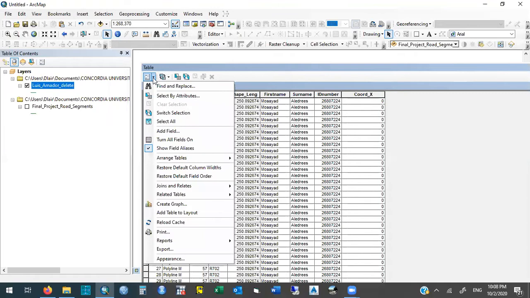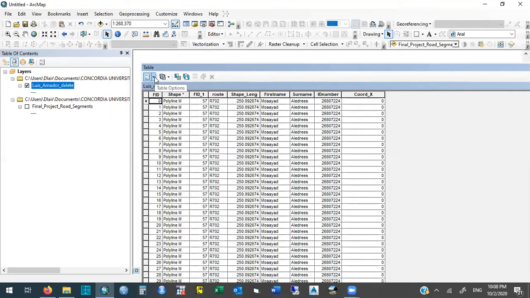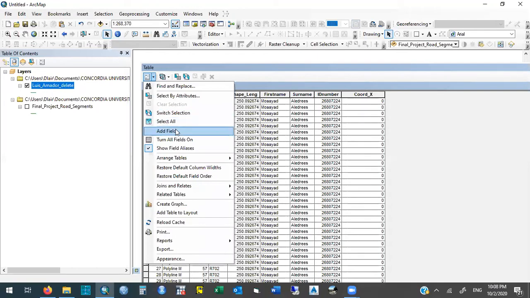And then repeat the same for coordinate Y. So here on the table options, add field.